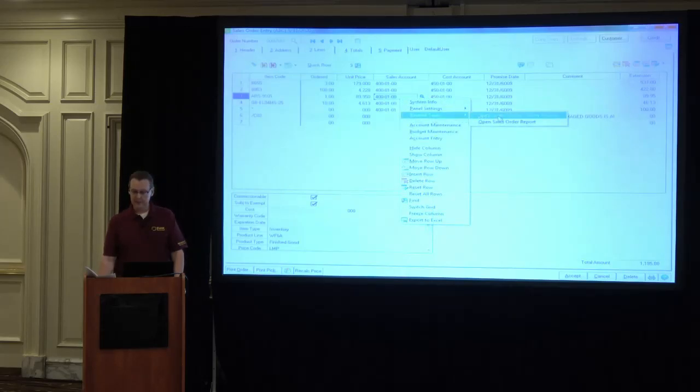Additionally, from here, you can hop to other tasks in the system. So sales order history, open sales order reports, GL account maintenance, budget maintenance, account entry, things such as that. And then, last but not least, export to Excel. So if you have a very large data entry grid and you're copying from clients or customers' spreadsheet or something, and it's kind of hard to compare on the screen to their spreadsheet, you can dump this grid right out to Excel. That makes it very nice.